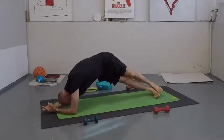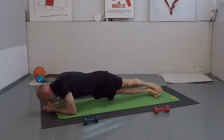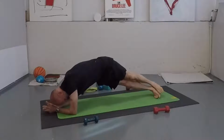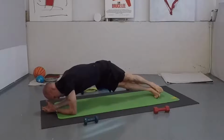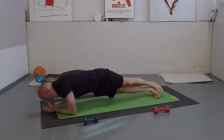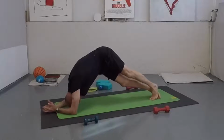Lower down for 6, 5, 4, 3, 2, 1. Lift it back up. 6, 5, 4, 3, 2, 1. Bellies pull flat. Lower down. 6, 5, 4, 3, 2, 1. Lift it back up. 6, 5, 4, 3, 2, 1. Bellies pull flat. That was number 4.